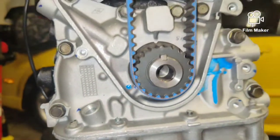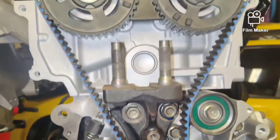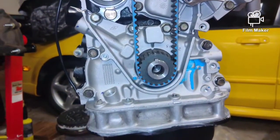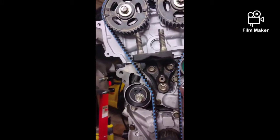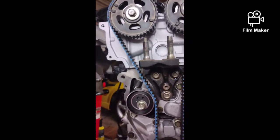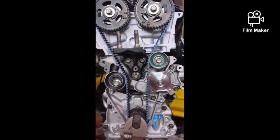Alright, you guys, so I phoned a friend because this was kicking my butt. Here's how it should look. Now I'm going to release the timing tool and we're going to crank it over a couple times and make sure it stays good. It's one full rotation. Two full rotations of the crank.